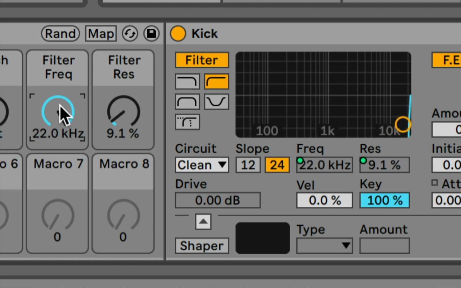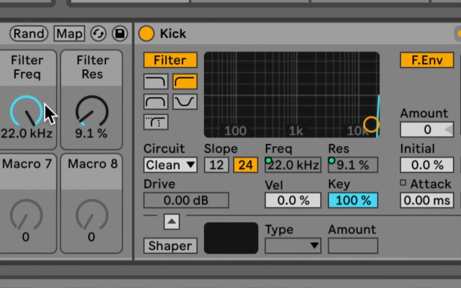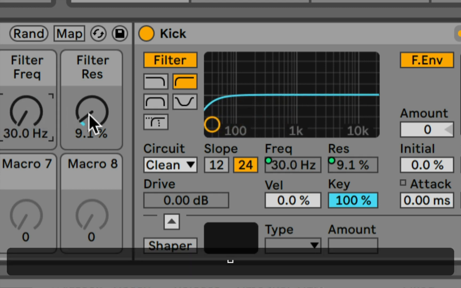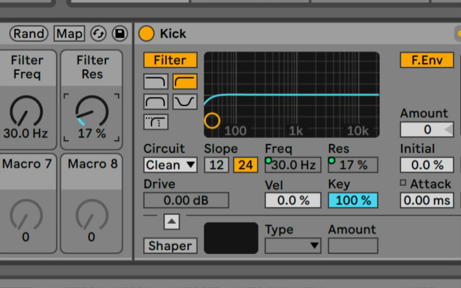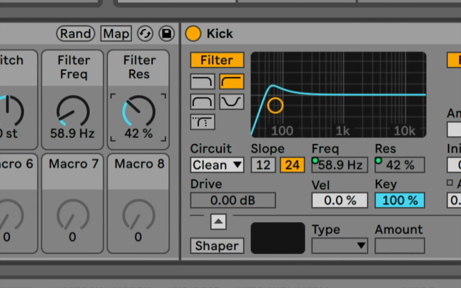So let's listen to this. I'm going to select a different kick drum sample for this example. And I'm going to bring the filter cutoff frequency down slowly. And we could also see what the resonance does. So the resonance is going to boost at the cutoff frequency. So we actually have a resonance boost at the allocated frequency range at this point in time, around about 60 hertz. So let's listen while we're sweeping over here. I'm going to make this more apparent.